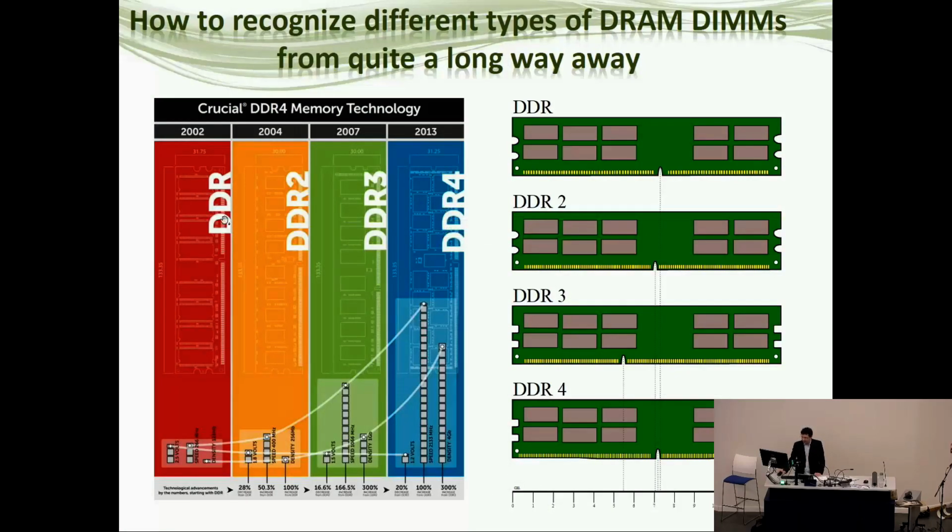Since the invention of DDR, or what is now called DDR1, the technology has evolved through several standards set by a bunch of companies agreeing with each other. We've seen DDR2, 3, and 4. These do a combination of increasing the speed, increasing the data rate, and taking advantage of every advance in manufacturing technology. And again, they're all distinguished by the position of these notches. Each iteration has moved the notch a little bit to prevent you putting the wrong kind of card in the wrong kind of slot.